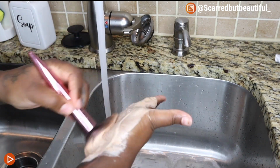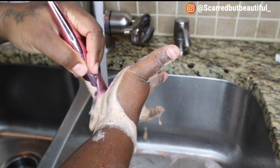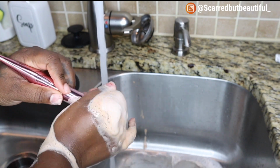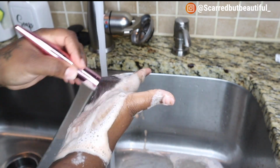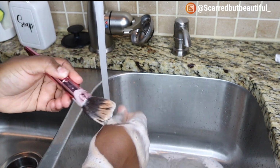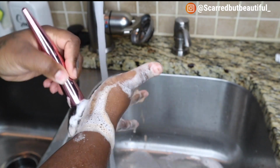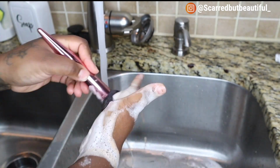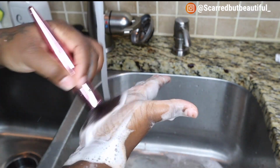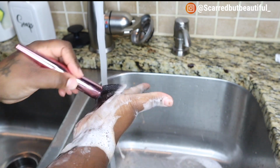I actually did not edit this part. I just sped it up because I wanted to show you guys how much it takes to clean your brushes and make sure you get them clean, especially if you haven't washed them for a while and you have a lot of buildup and a lot of product in the brush. It does take a minute to actually get it clean, so this took me a minute. So if you see that my hand is ashy, guys, don't judge me. I was washing brushes for almost an hour, so my hands were a little ashy.